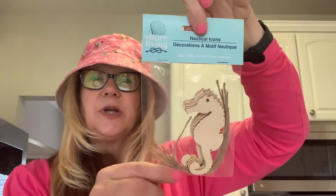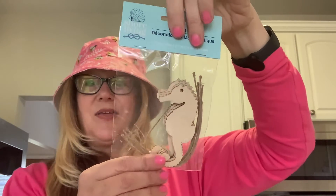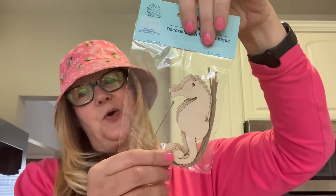I also picked up a pair of these little detailing scissors. I've been doing some fussy cutting when making my embellishments and I've heard that these work well, so I wanted to give these a try. Then I picked up these little seahorses — you get six pieces in here. I thought these were cute. I've been making things relating to mermaids, so I thought a seahorse would be kind of cool to have — like a mermaid and her pet seahorse.